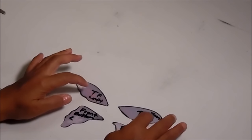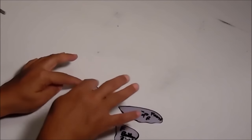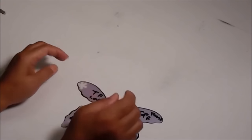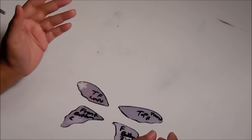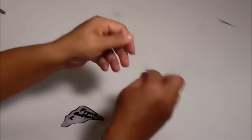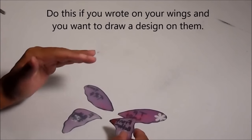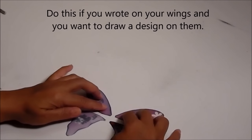One other thing: if you don't want to write on your wings, you can use a piece of tape, put the tape down on your wing, write whether these go on the bottom or the top, and then peel it off. Or you can flip them over — your left wing becomes your right wing and your right wing becomes your left wing. You still have the same thing.